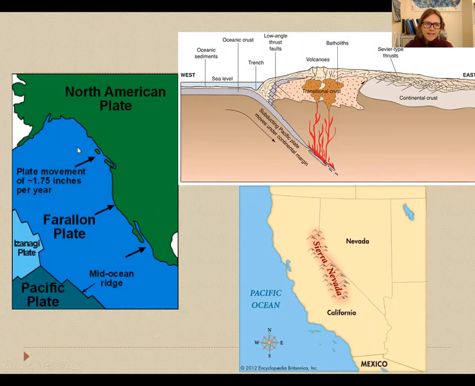And then here is a picture of the subduction that was going on. From the bird's eye view, there was this plate that before was between the Pacific plate, which is now in contact with the North American plate. The Farallon plate was subducting underneath North America. Up on the top, we have a cross-sectional diagram reminding us what a subduction zone looks like. Hopefully you're familiar with this by this point. Forming magma because of the introduction of volatiles, creating volcanoes, and then these plutons underneath create the batholiths that we see today.